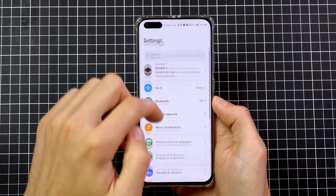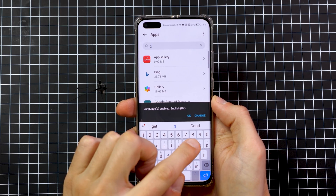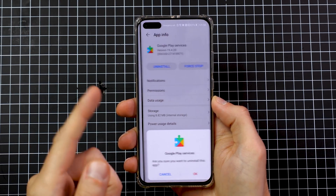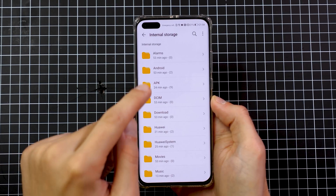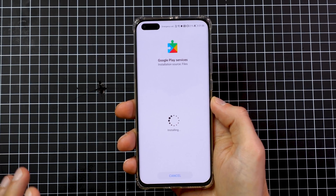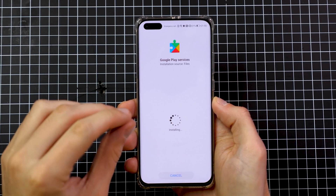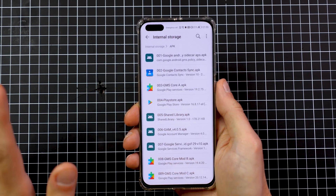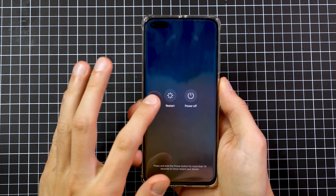The last step: go to Apps, search for Google, find Google Play Services, and uninstall them — deactivate and uninstall. Then go to Files, Internal Storage, APKs, and install GMS Core Mod C — that's the last one. Now really, really important: do not open the Google Play Store, do not open any application. Disconnect from the internet if you want, but just reboot your phone and do nothing else. If you get notifications at this point, it's over and you have to restart the whole process.